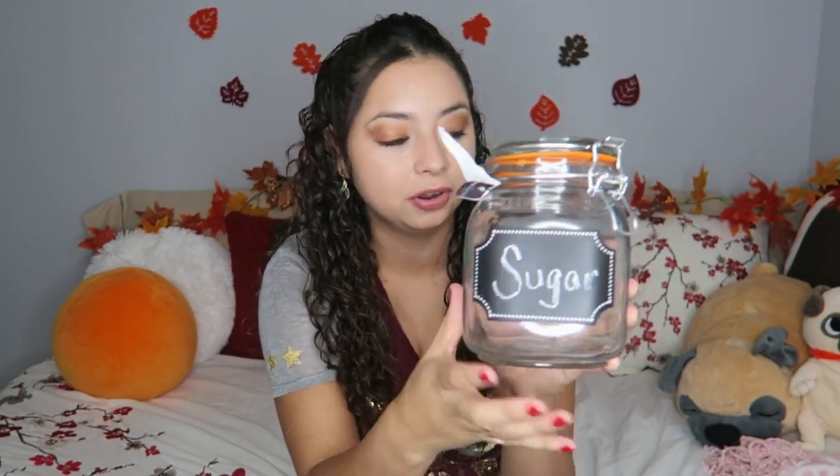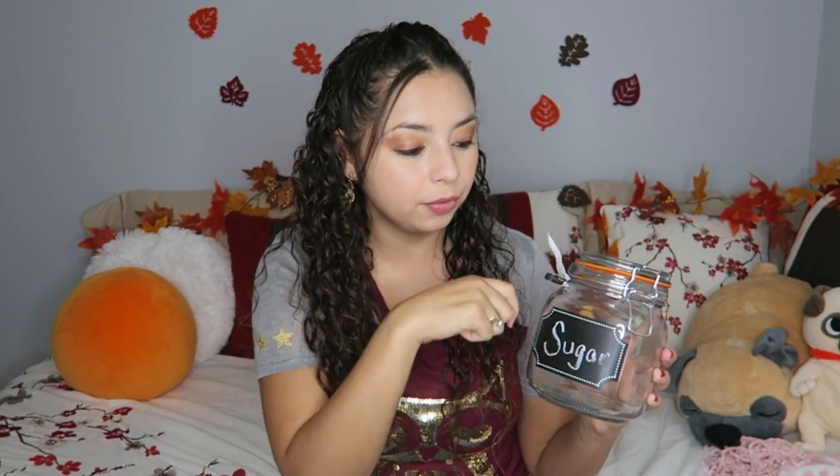Recap time! First up, I ended up getting this sugar jar. I went ahead and actually wrote sugar on there with the chalk that it came with, and my handwriting is so ugly — I was scared it wasn't going to fit. But it actually came out not too bad. I'm super excited about this sugar jar because I'm working on a little coffee area for my kitchen, and I was like, I wish I had a little clear jar for my sugar. And then I came across it today — I was so, so happy. I'm going to look for a little wooden spoon like the ones I saw with the cinnamon spices, so when I'm making coffee I can scoop out my sugar.